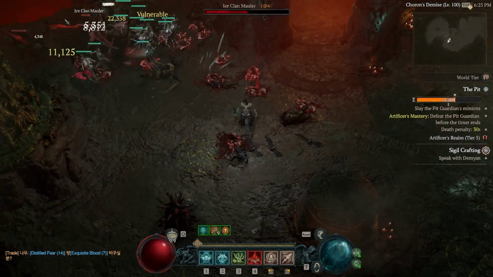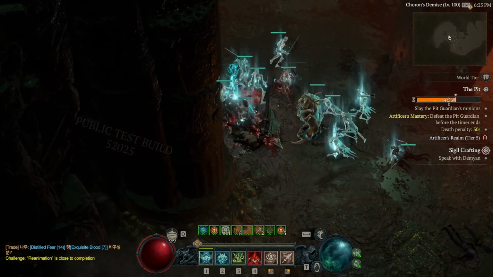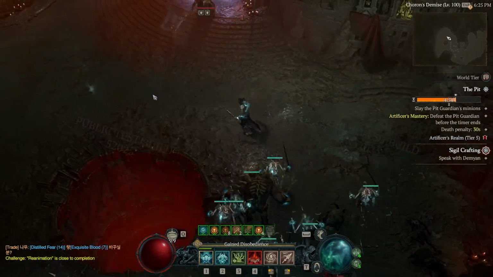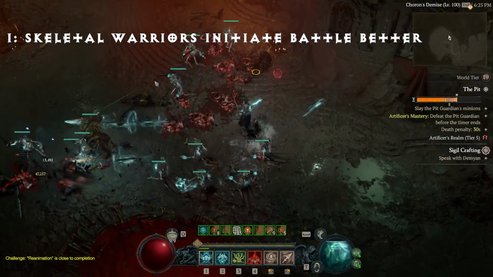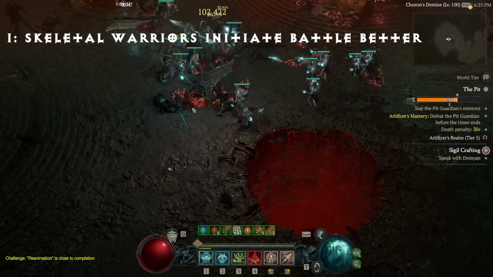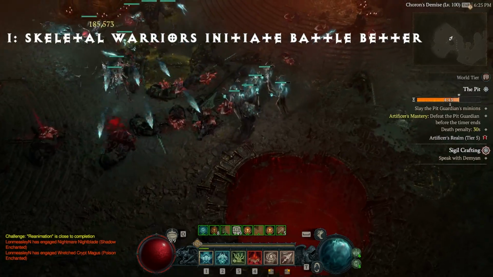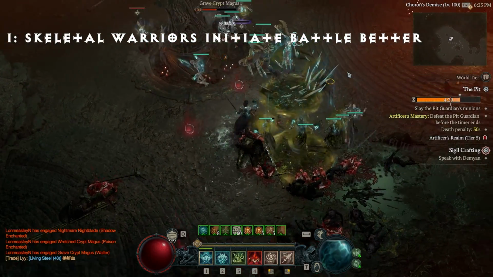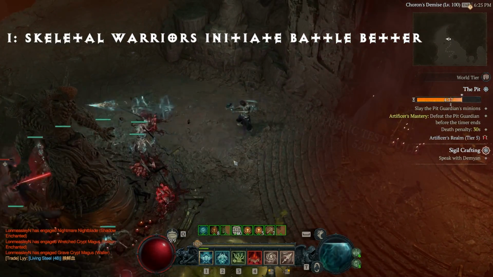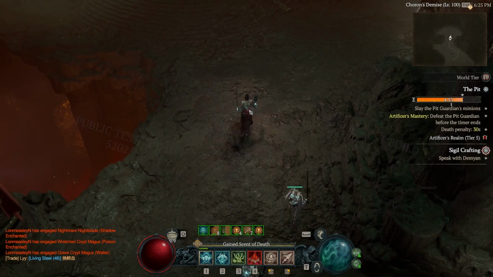Starting with the first improvement to Necromancer minions, the Skeletal Warrior, and this is actually going to be baseline for all types of Skeletal Warriors: they're now much more likely to run ahead of you and initiate a battle, which is a very welcome change to their AI, although there still is perhaps a little bit to optimize in terms of how smart they are. This is still a huge improvement over what it was previously, not only allowing you to deal more damage in general, but also allowing the Skeletal Warriors to soak up more damage for you.